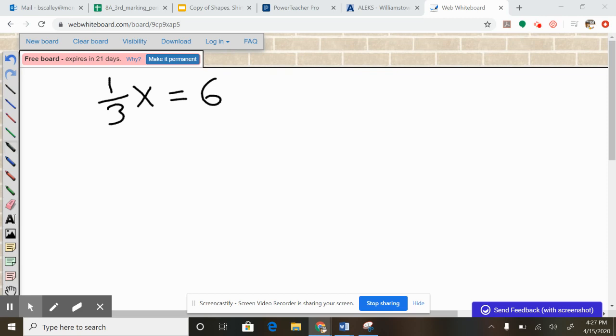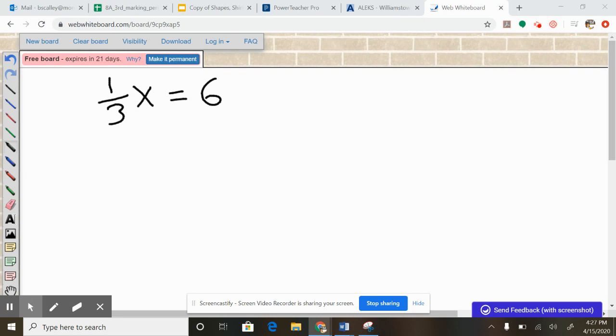All right, yesterday you guys were solving equations where you had variables on both sides, which is a tricky thing to try to solve. But one thing you didn't have in yesterday's equations were fractions. So today's assignment is about learning how to solve equations when there's fractions in them.